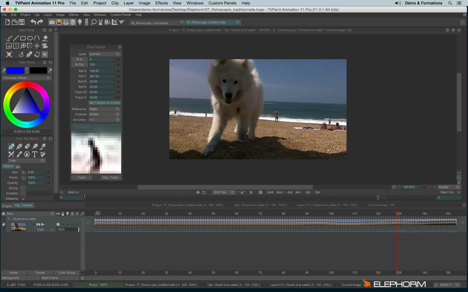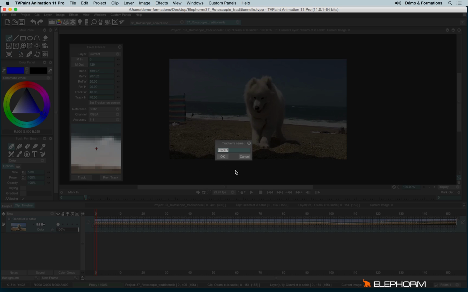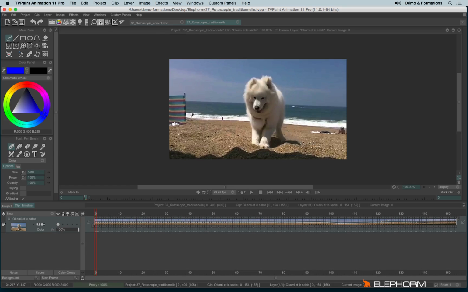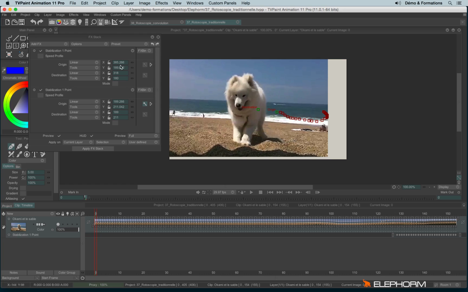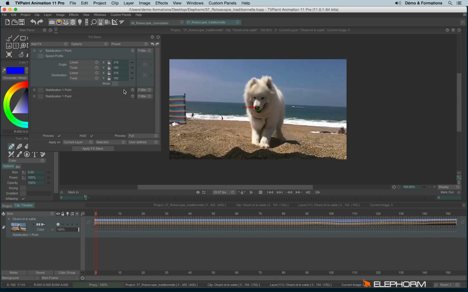Okay. And so now I can track the pixels. And so I can now save this track. Okay, I can close it, and I can open the FX tab where I already used the stabilization. So I will just show you with stabilization from the beginning. And I will use motion stabilization 1 point. I will click on origin to copy from path, and I will use track 1 just here.